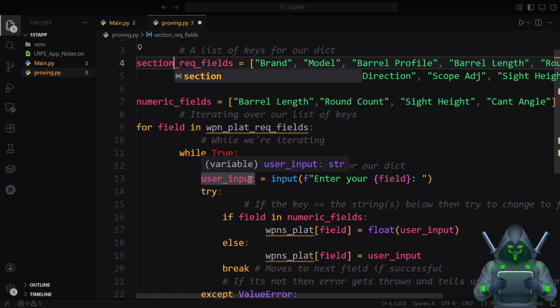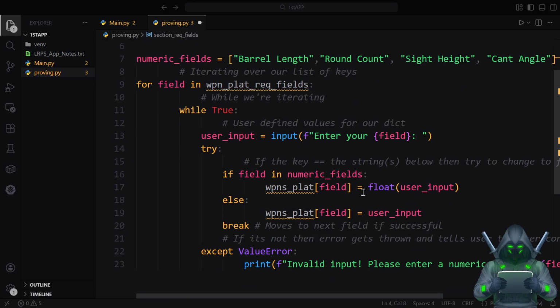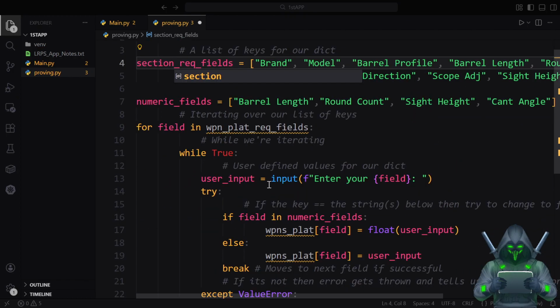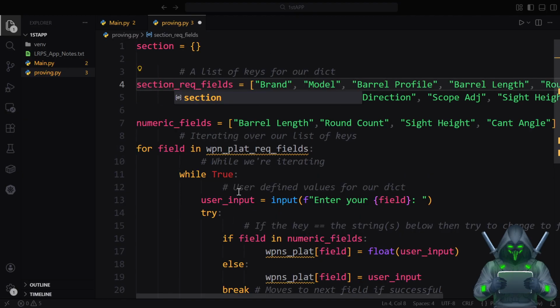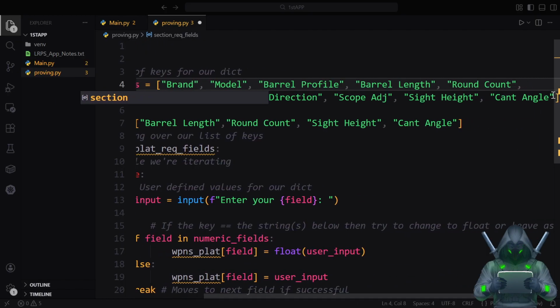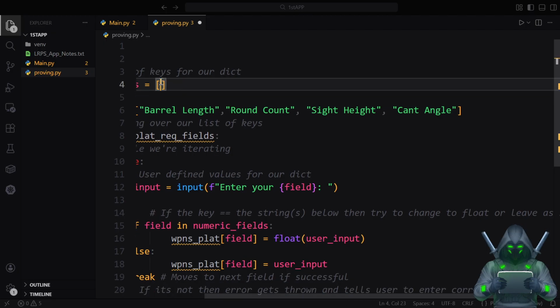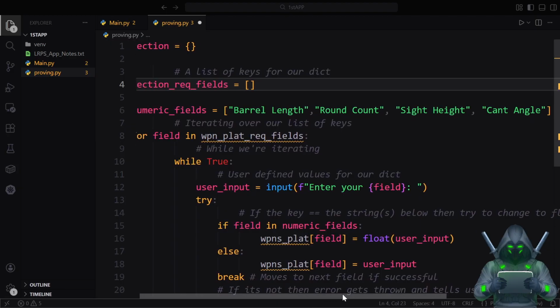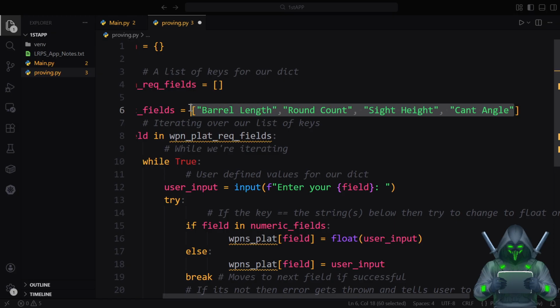We'll leave that. Numeric fields. So all that should be the same because we're going to save that all in it. So they should be local variables. So we should not have a user input. It is that, and we need to make this be empty and this be empty. So I'm saving this as a template.